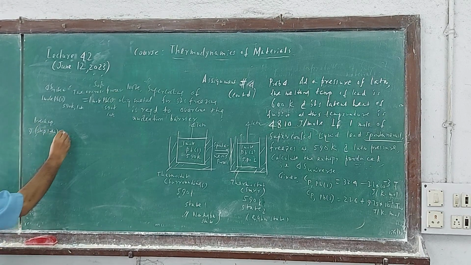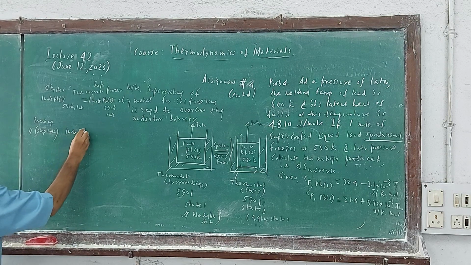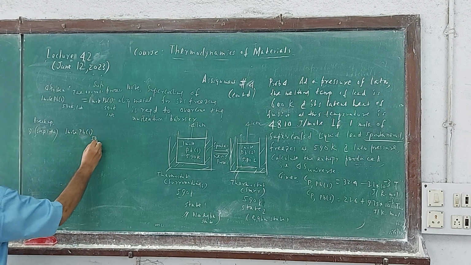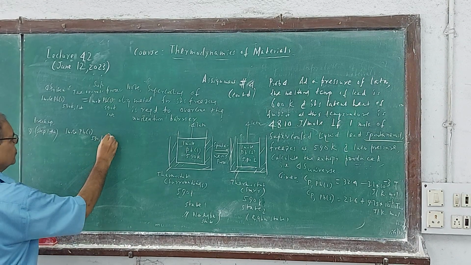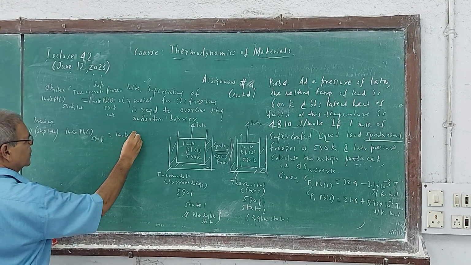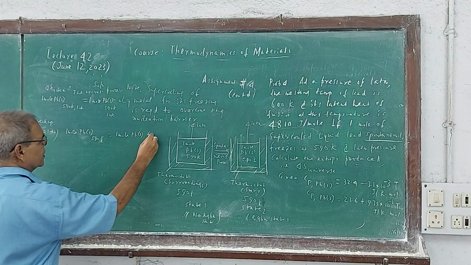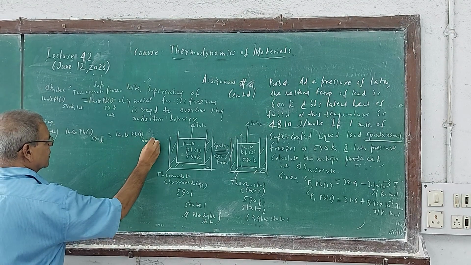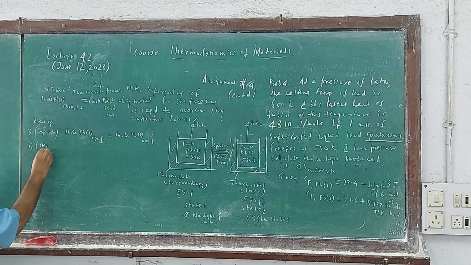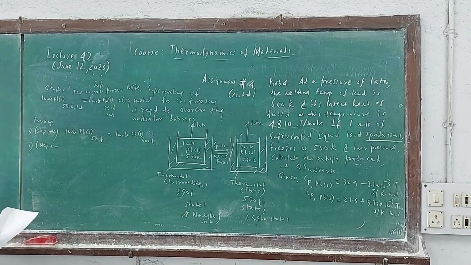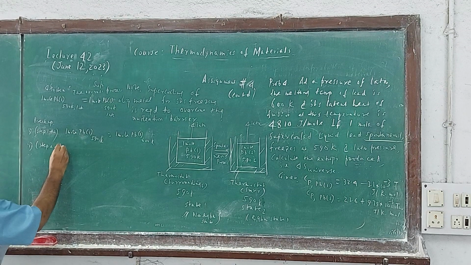Another, quickly. 1 mole of liquid lead at 590. I'm not giving the pressure; 1 atmosphere is common. So it goes to what? 1 mole of liquid lead at 600 Kelvin. Follow this. 600 Kelvin, then the second step. What is A to B? Quickly, very quickly.